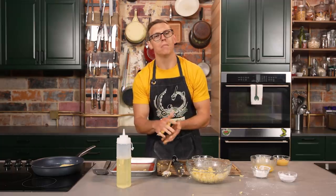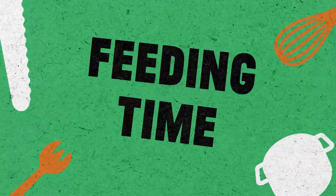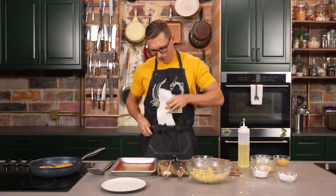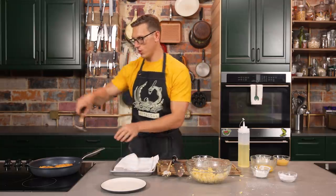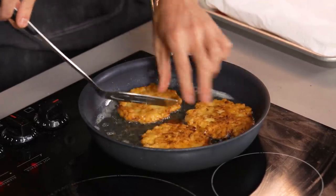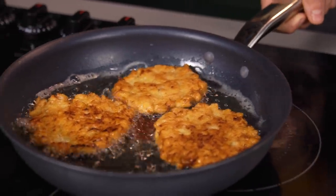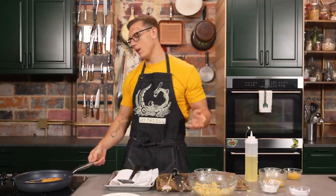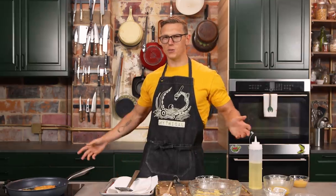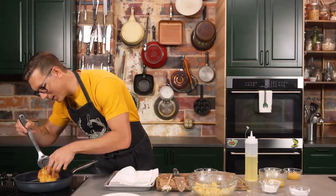We're going to let those fry for about three minutes, then flip them and salt them, and then dip them in applesauce. Latkes are done frying — pull them out. They're looking good — about 15 seconds away, so let me stall: oh my God, look at the beautiful edges on these beautiful potato pancakes. They're latkes, Bobby Flay! From your podcast with Sophie, first episode you said 'I'm making potato pancakes, the Jewish people call them latkes but they're potato pancakes' — don't goysplain. I love Bobby and Sophie Flay, you're both delightful. Now they're perfect.